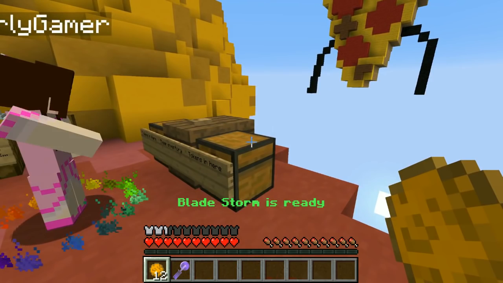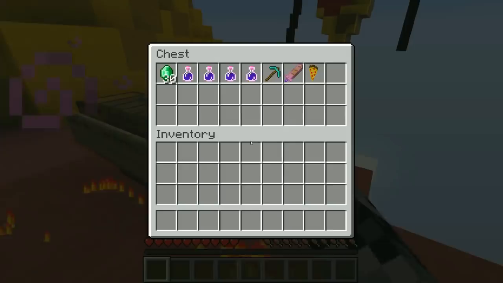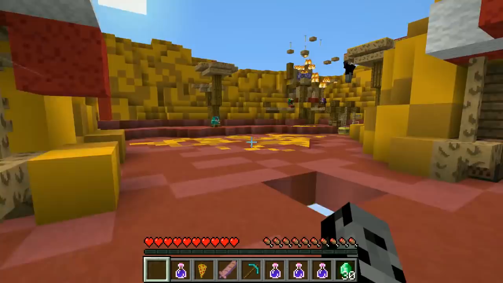All right, let's pick up all our cool stuff. Oh no, what am I doing? It didn't clear it for me. All right, so I kind of want to go with... All right, let me grab my stuff. How many more emeralds did you get? I got 20 more. All right, so I got 30 more, which means I can buy something cool. I think maybe I'll go like a golden apple.